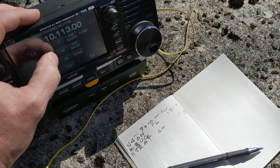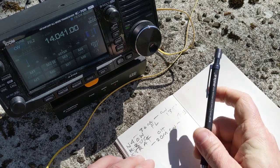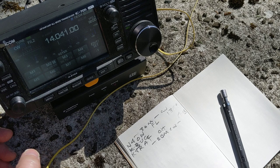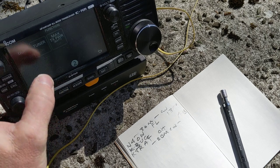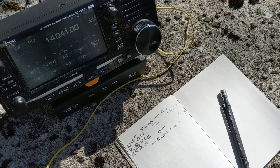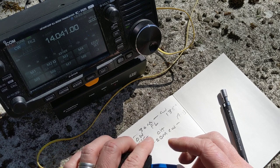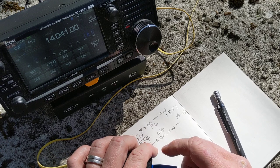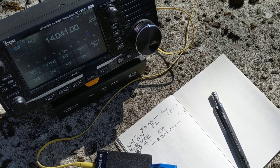Up to 20 meters. Of course, I don't need the contacts, but I'm mainly doing this to test the tuner. I'm not seeing a ton of signals out there. Let's go ahead and tune up. I think it's safe. About a 1:2:1. Excellent. Probably futile after I've been tuning up, but hey.